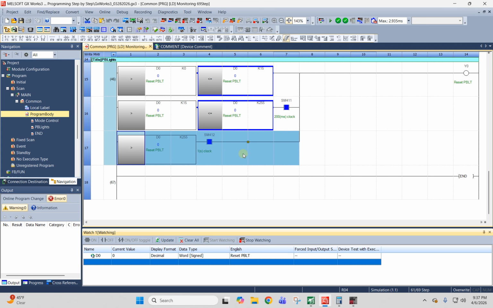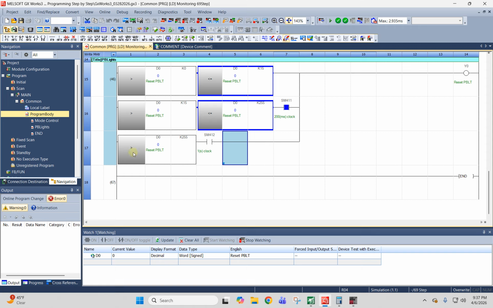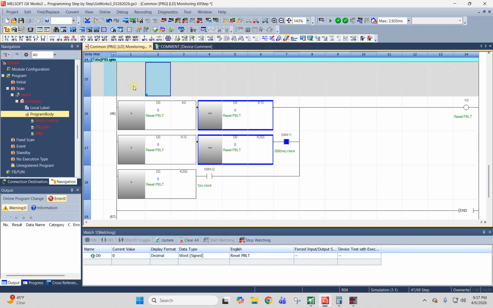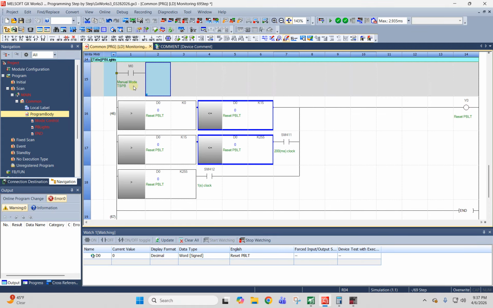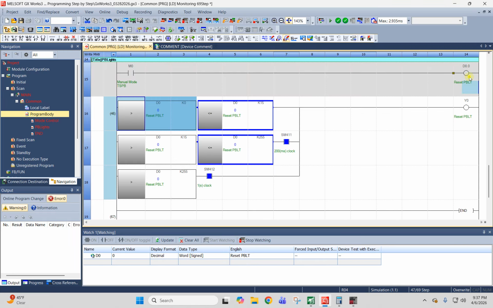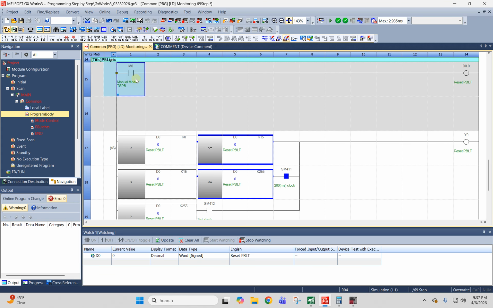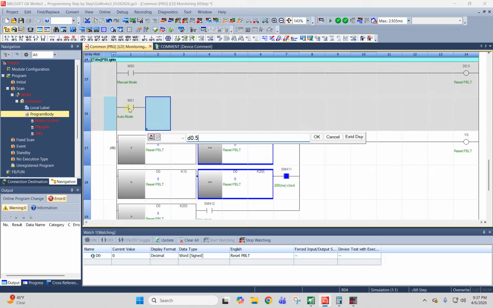Now, the way to use this in the program would be, let's say you have a condition where you want to turn on just a regular flasher, basically a stacklight kind of situation. Then you would do, for example, if I have M0, then I want to do F7 D0.0. So when I do that, this would be on. Then, let's say you want something different, we'll make it look at the mode of the machine. So if I am on N51, I would do D0.5.